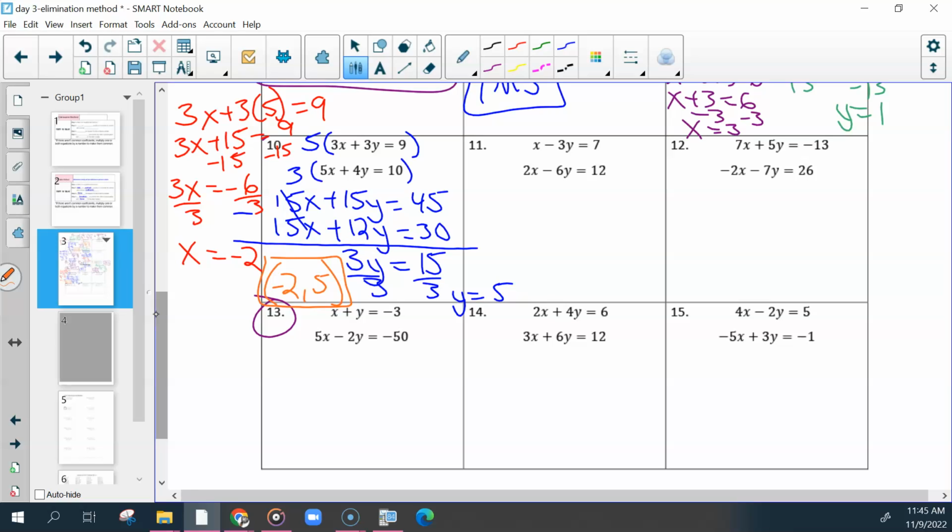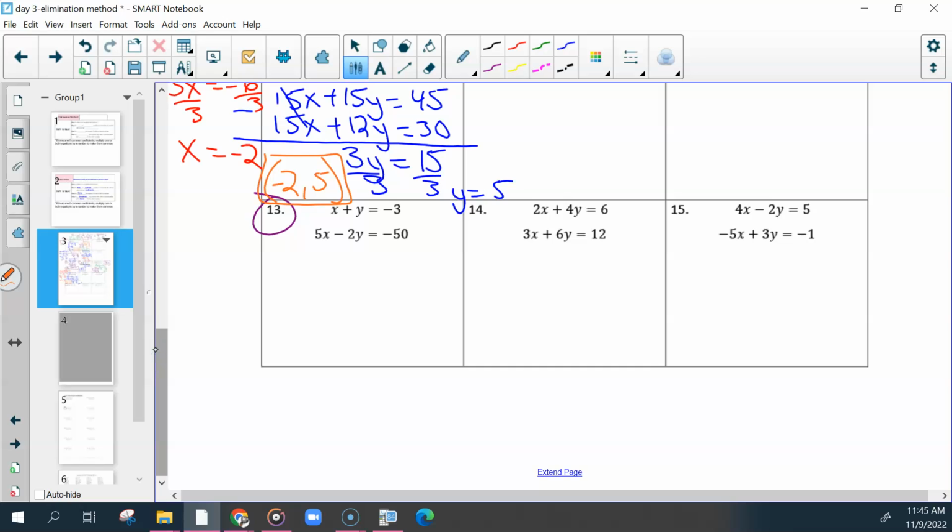Y, okay. So if we're getting rid of y, it needs to be the same. So we can multiply it by -2 or 2. That doesn't matter. I'm just going to multiply it by -2 just so we're consistent with everything else we've been doing. So that would become -2x minus 2y equals a positive 6. And then in order to eliminate our y's, what operation would we do here?